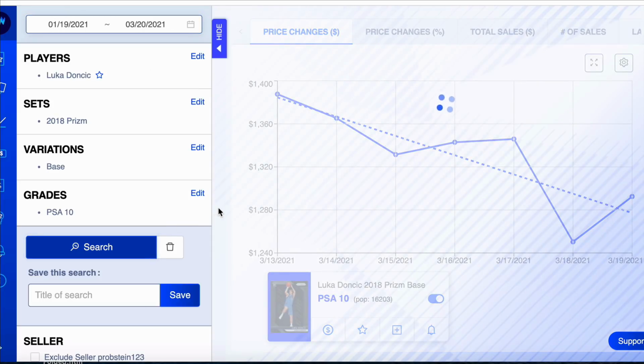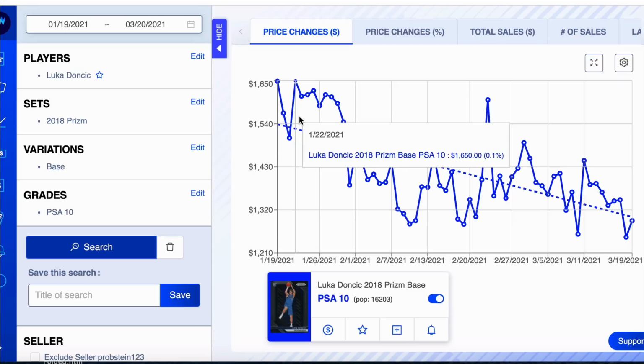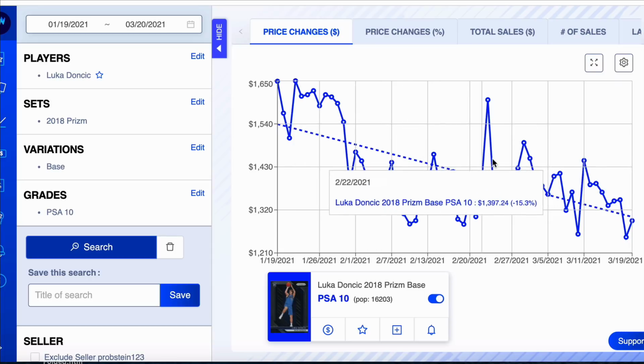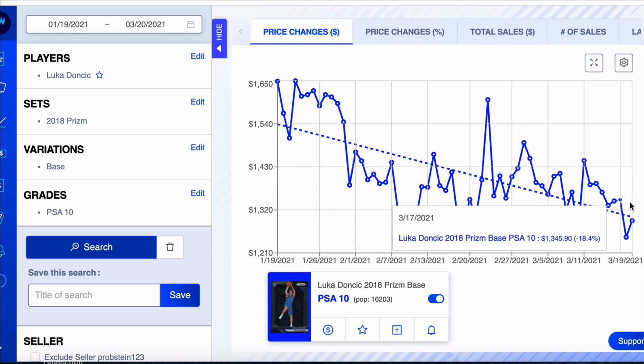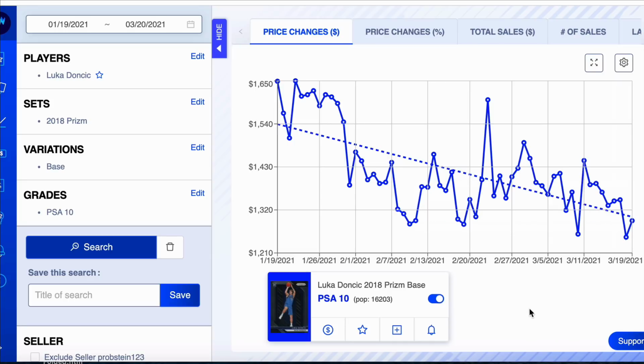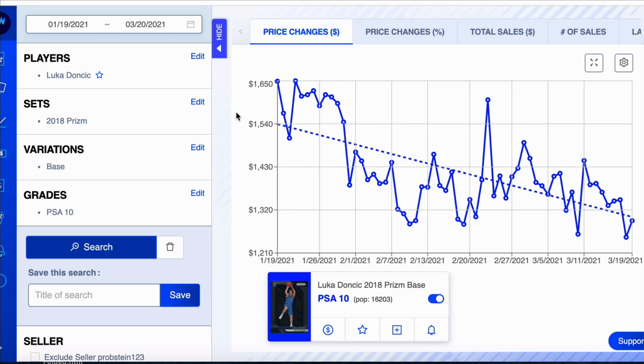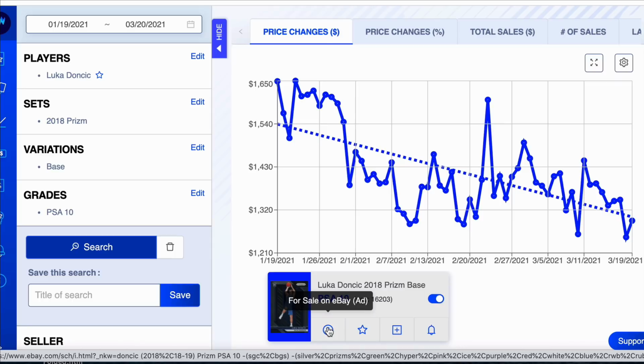Let's pull it back 60 days. This kind of 1,200, 1,300 floor. Here it was 1,650 on the 22nd of January, then went down to 1,284 there, and it's kind of been going up and down, but kind of overall sideways, if not a little bit down. And it's funny, right? Because Luka, excellent player, and their team is winning now, and they're looking good. So I'm a buy on this one because I think it's just a matter of time before this goes back up to 1,600. I think it'll get back up to 1,600 plus by the time the season's over, and that's just profit, and I would sell it right before the playoffs. You're catching my MO, my strategy, my typical habit, my pattern.